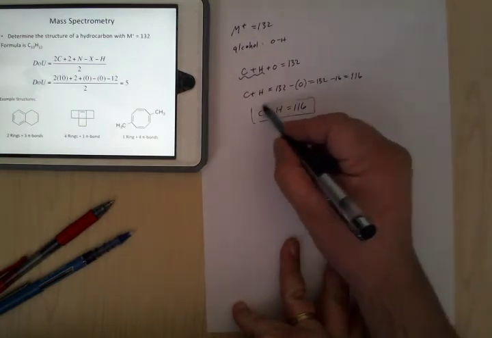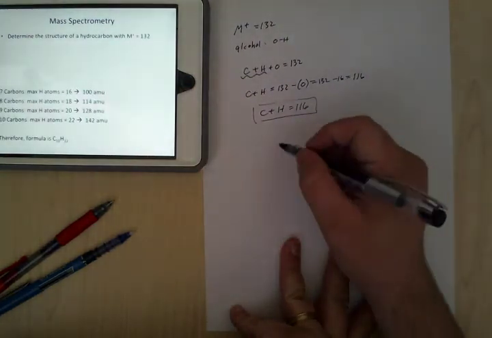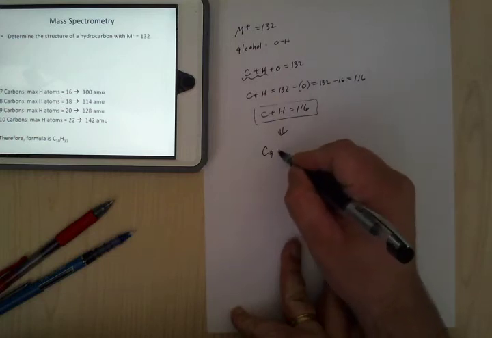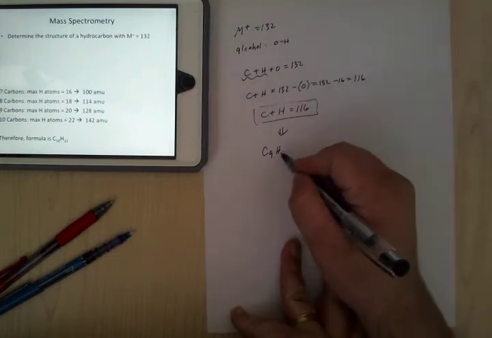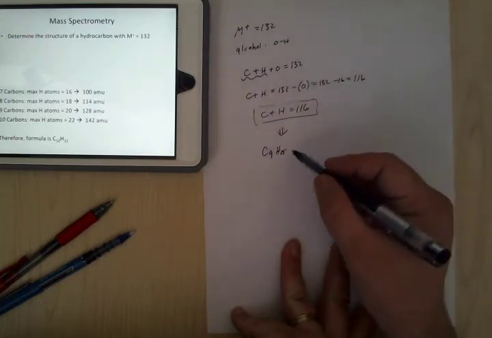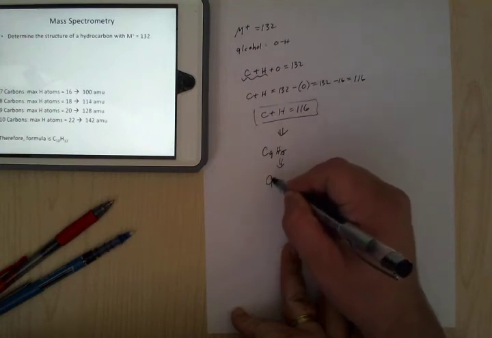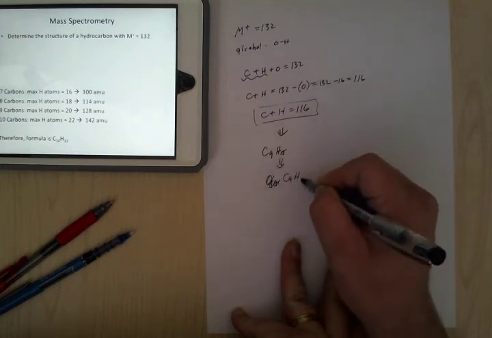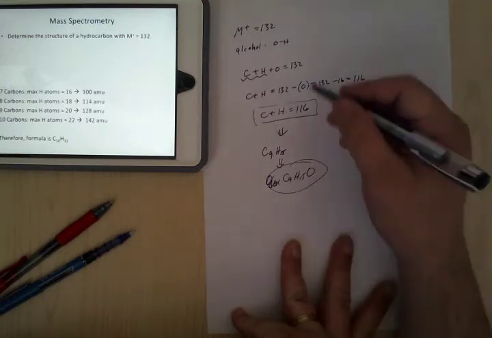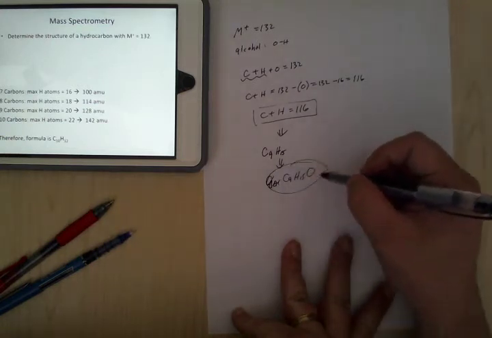So then you go through this process here of figuring it out. But then let's say it's, I don't know what it is, but let's say it's C9H15. That's what this is. I'm just making this up. The final formula is going to be C9H15O. So that's what the formula would be. I'm just making this up on the spot, so these numbers are wrong. But the final formula would be that.